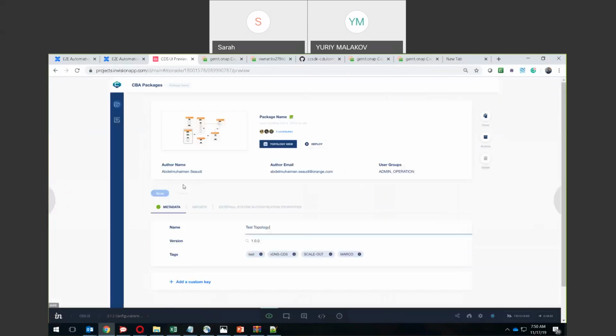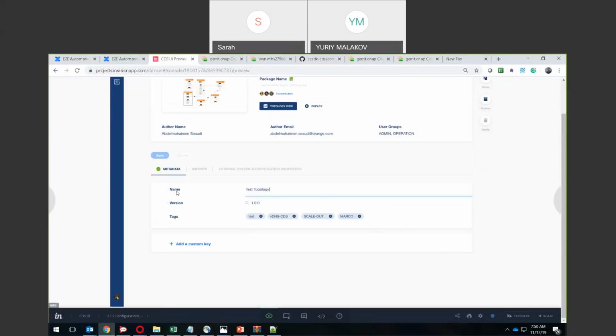No, the previous row. No, this one. Yeah. So here you have name, version, tags, and we need to also add definition. Maybe what you can do is just put definitions here. I think we are talking about something we have in the screen.